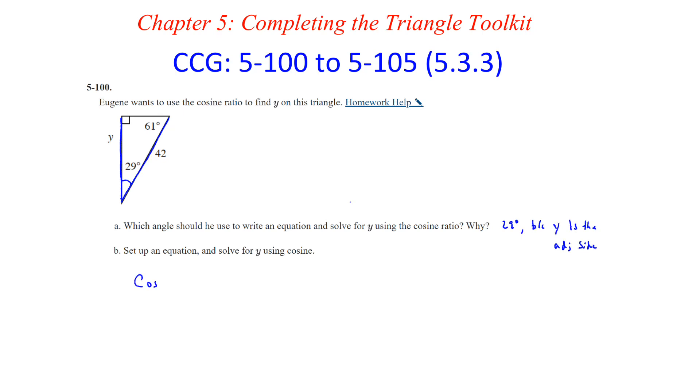So we would go ahead and say, alright, we're going to use cosine of the angle of 29 degrees is equal to adjacent over hypotenuse. Multiply both sides by 42, the exact answer would be y equals 42 times cosine of 29 degrees, and then we can plug that in our calculator and get the approximation. And we get a length of 36.73, and we'll just call this one unit since there's no measure labeled at least.